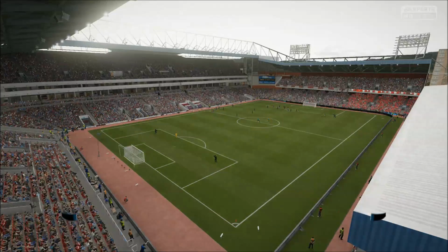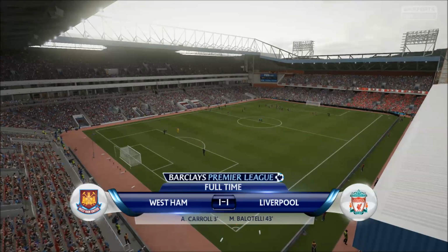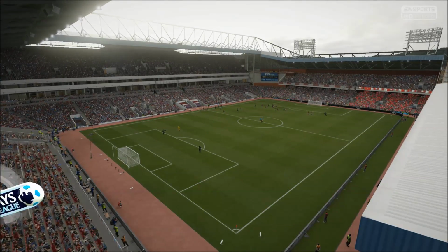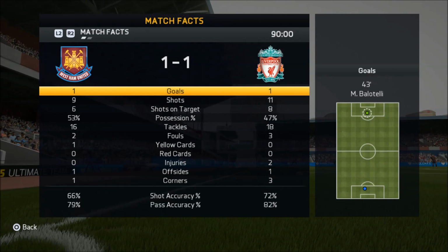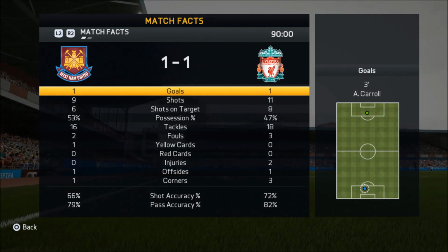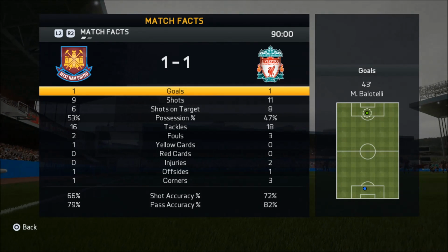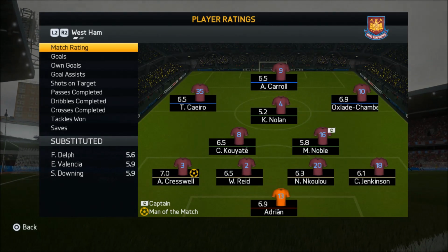So obviously, disappointing at home to get a draw. Obviously, we pretty much want to win every game we have at home. I think we have the quality to be able to do that. But Liverpool are a very decent side, and like I said, they had plenty of chances. They actually outshot us, 8 shots on target to our 6. We outpossessed them a bit. But honestly, I think a draw is a pretty fair result, and we could consider ourselves fortunate late on to actually finish with a draw.